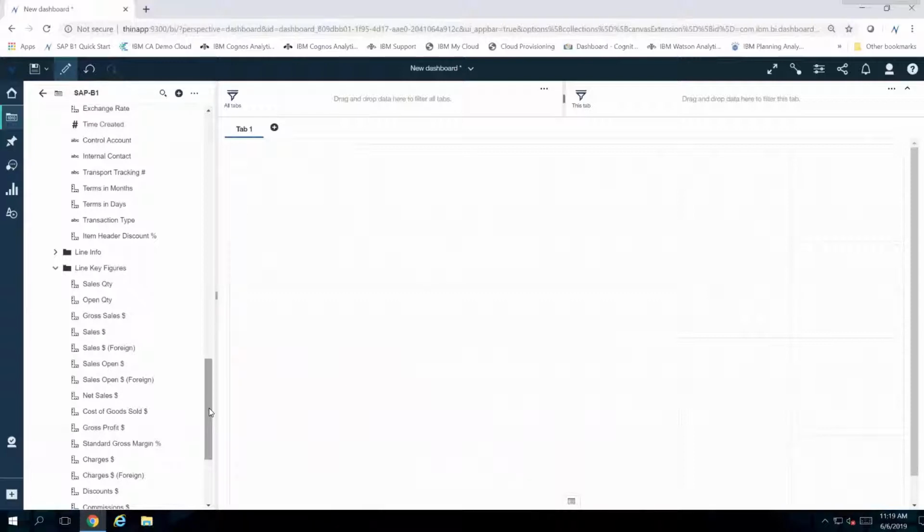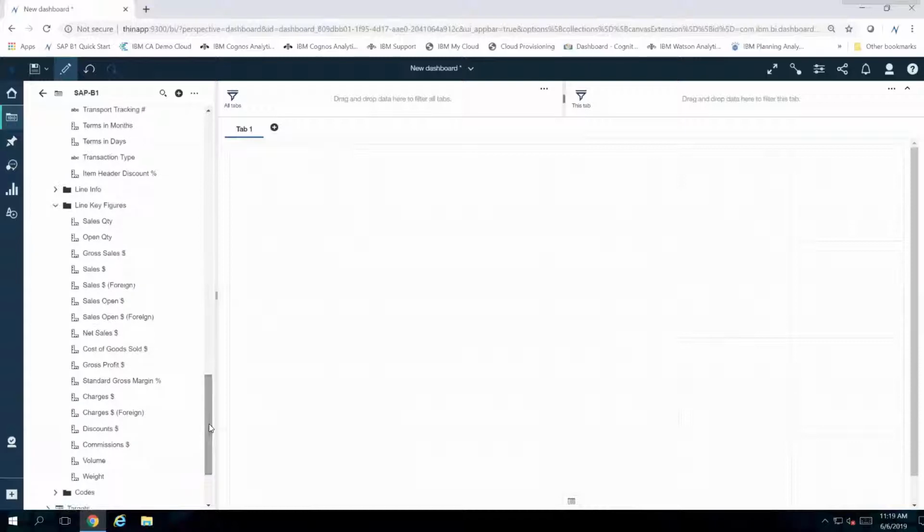Again, we're including these calculations that are going to be things that people are going to want to work with on a regular basis. So what we're going to do is take this information and start creating our first dashboard. I'm going to focus first and foremost on commissions. So if I take my commissions dollar, which is right here, I'm just going to drag and drop it right onto the canvas.